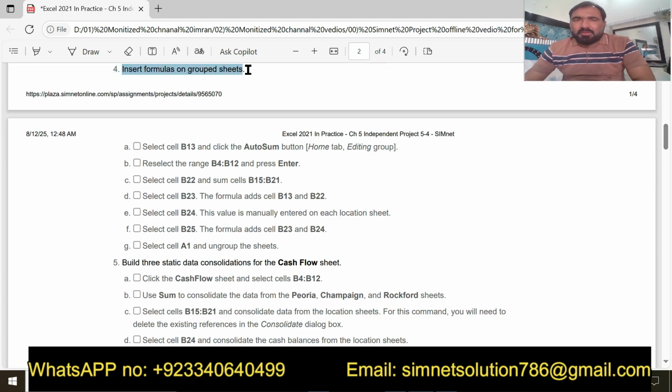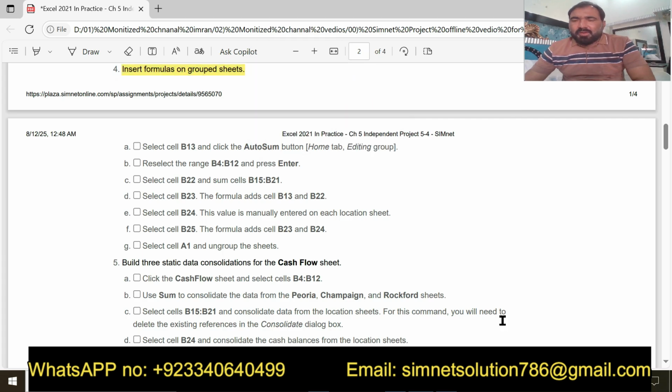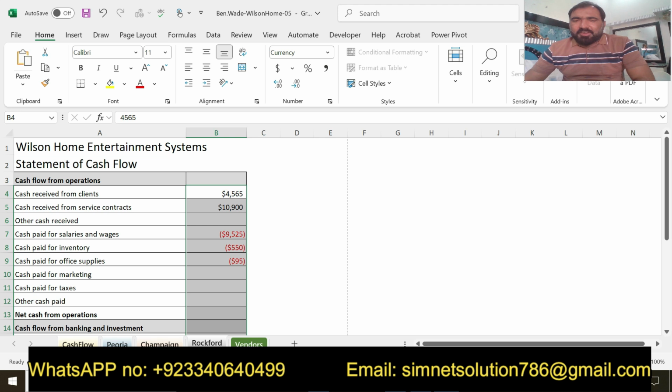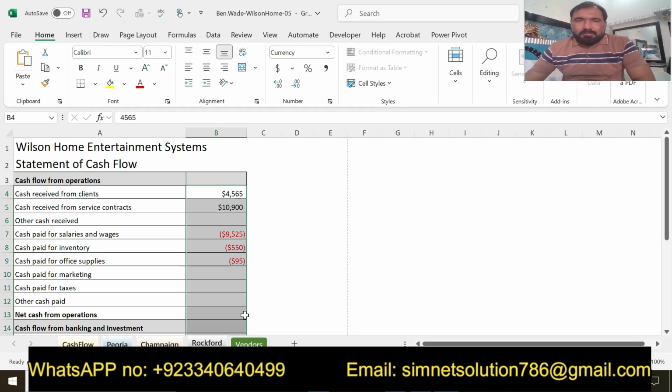Insert formulas on group sheet. We have to insert formulas on the group sheet that we have already created. So what we have to do, we have to select cell B13 and click auto sum. We have to click B13 there, then click auto sum. For that we have to click on home.